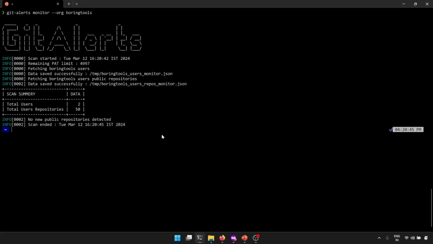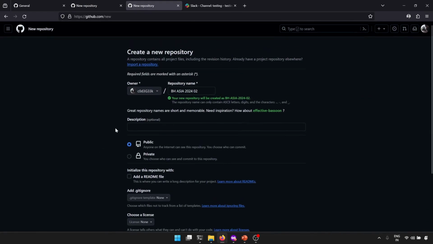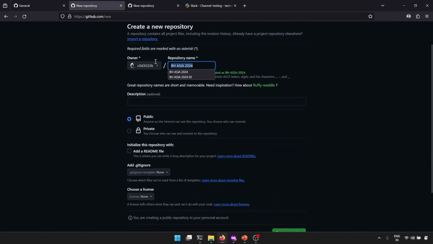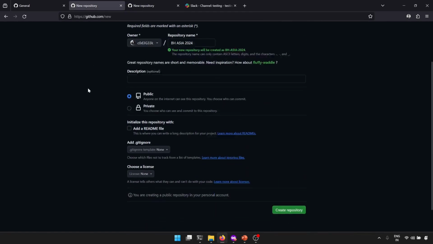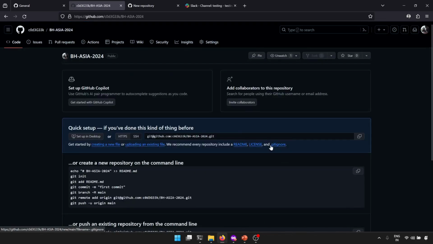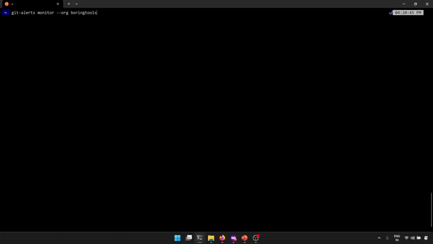So let me do one thing. Let me intentionally create a public repository in my account and see whether it detects it or not. Let me create a new repository called BH Asia 2024. Let me hit create. So a new repository is created, and let's run the scan again.